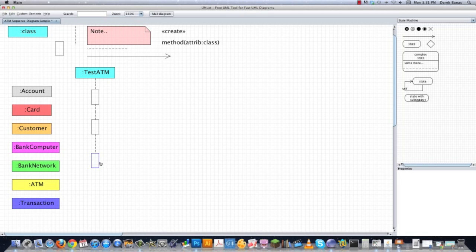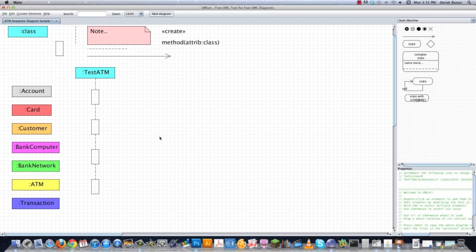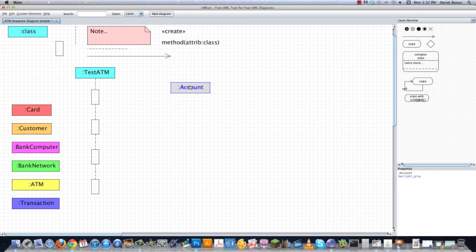And I think whenever you create incomplete sequence diagrams, that's pretty much the type of environment you are inviting yourself into. So I know that test ATM is going to do at least 4 different things. So let's think about what those 4 different things are going to do. Well, the very first thing it's going to do is it's going to create an account, because we need an account before we're going to be able to actually do anything.